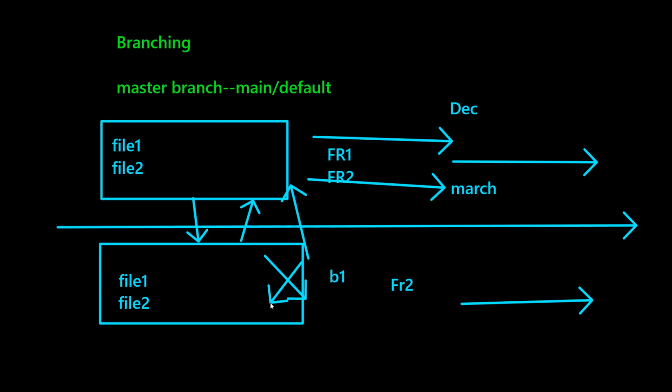If you make any changes to a particular branch like B1, you can make changes to this, right? Once you are done, you integrate them to the original branch and later on delete this. That could be one scenario, a temporary branch. Another use case could be that you may have to maintain them permanently, like different versions or different releases if you want to maintain, right? So those are the different use cases.